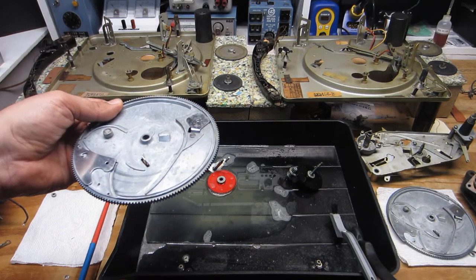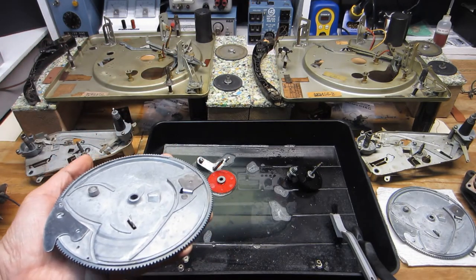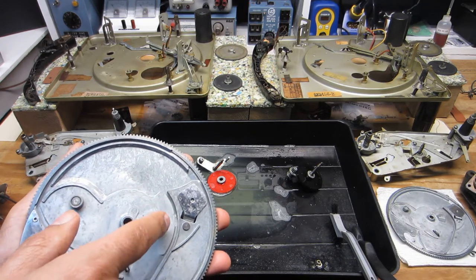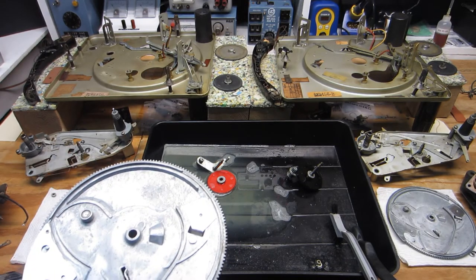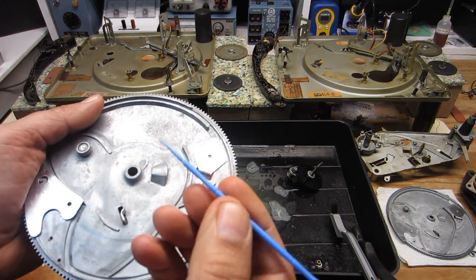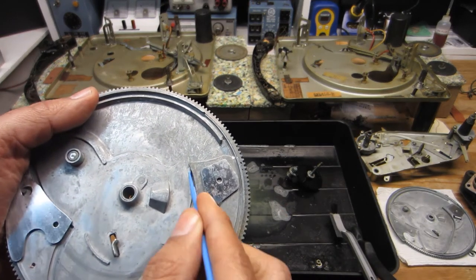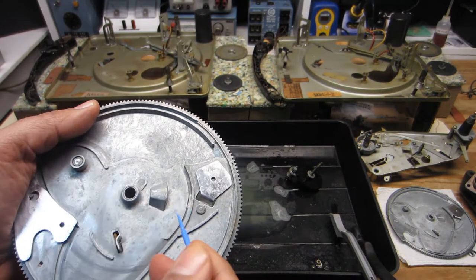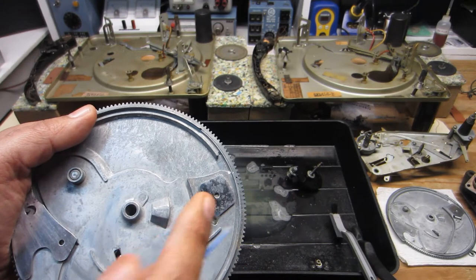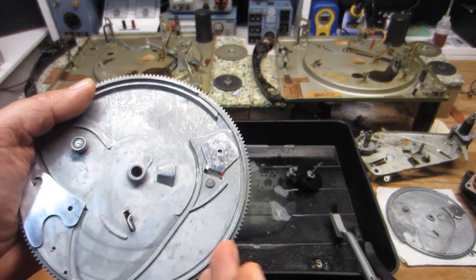There were a few stubborn areas after I rinsed these cam gears off and flushed off all the loose stuff under some hot water in the sink. Even within a few of these tracks, there was some oxidation and crud that didn't loosen up real well. So I ended up getting a swab and some denatured alcohol — just these small swabs for getting into the small grooves — and scrubbed out what remained. That wasn't necessary to use a wire brush; the crap came out okay with just the swabs and denatured alcohol.